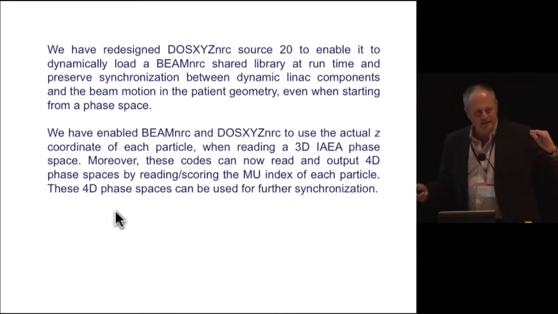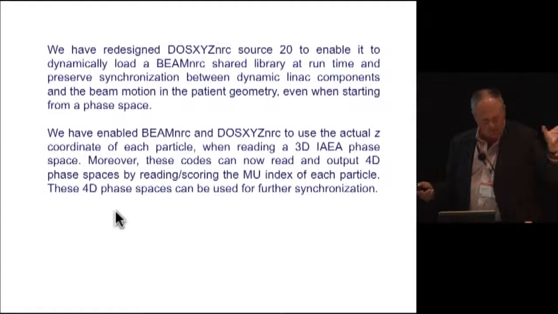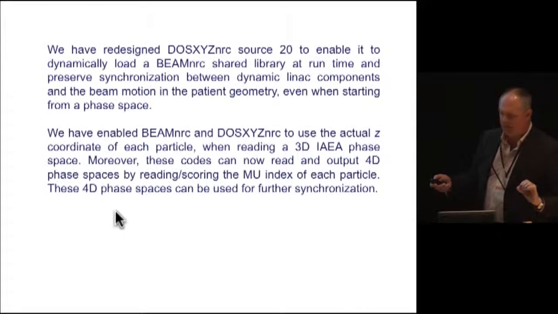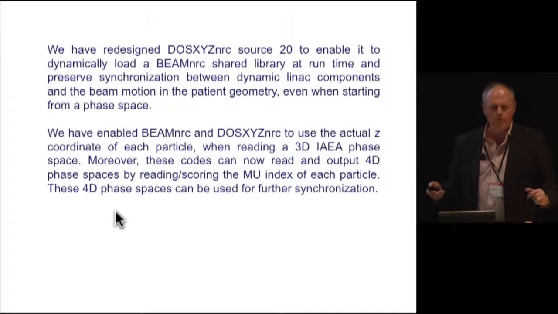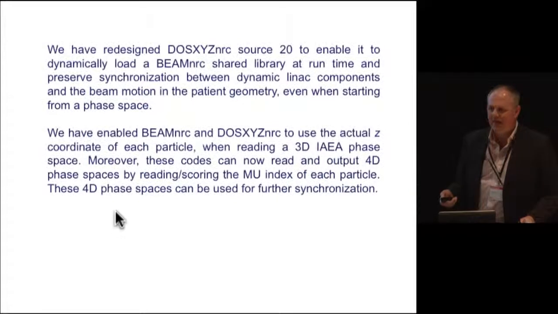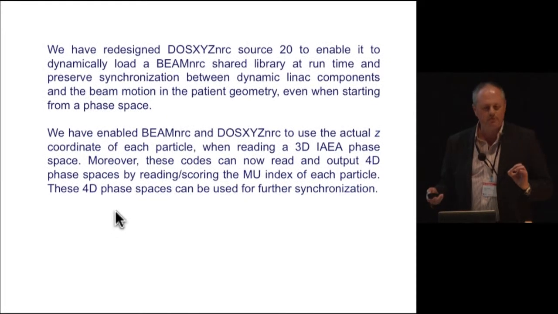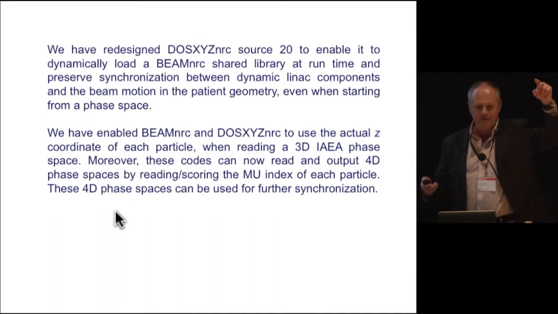So think about this. This is the tricky part. You have a phase space above the jaws, but you want to use DOSXYZ to call a BEAM shared library consisting of the jaws and the MLC, which are dynamic. Of course, you can rewrite the whole thing from scratch if you want, but our strategy in order to make it easily available to any BEAM and DOSXYZ user was to make as little change as possible. And the simplest way to go about it was to make DOSXYZ read that phase space above the jaws.